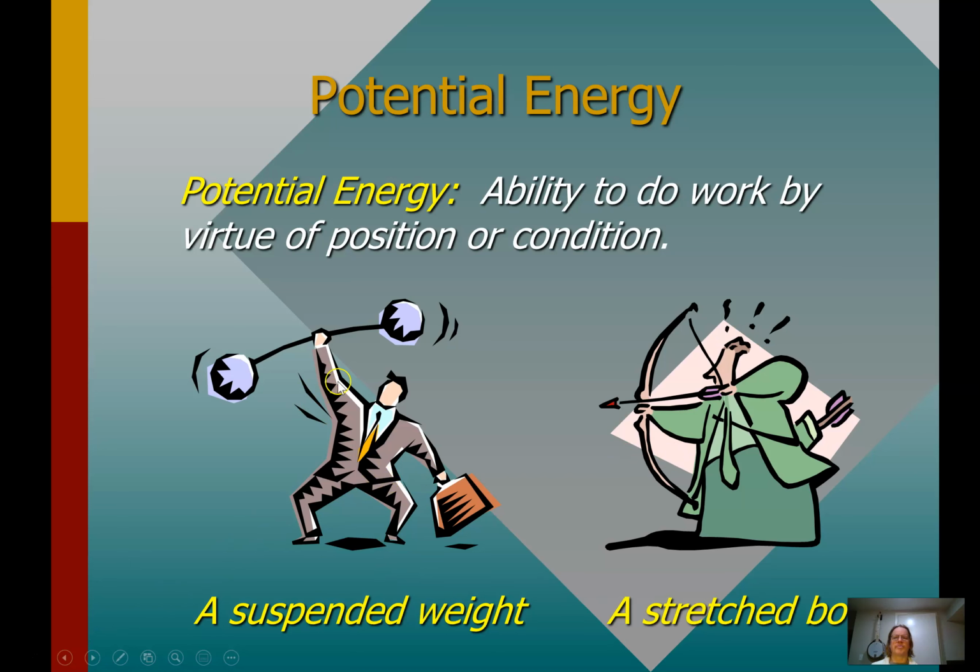So there's gravitational potential energy in the mass here. This is a different kind of potential energy. It's called elastic potential energy. That's still going to be another week and a half away before we start learning about how elastic things store energy, convert that into kinetic energy, that arrow, and do some work, maybe knocking that weight out of the dude's hand. I don't know. He's looking kind of threatening with that weight up there.